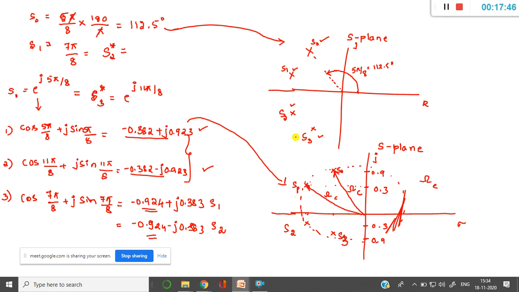If you observe carefully, when you convert these values into complex form, s0 is the complex conjugate of s3, and s2 will be the complex conjugate of my s1 value. You can observe this when you convert the values into the form a plus ib. So I showed in the figure both mappings: the s plane using e to the power of j theta, and converting that into a plus ib form. Both will be one and the same here. And here I wrote this omega c.